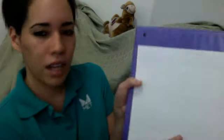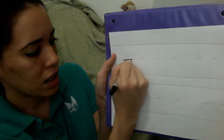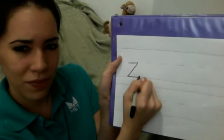Z is made under the dotted line, the lowercase letter. It's just straight lines. Okay.